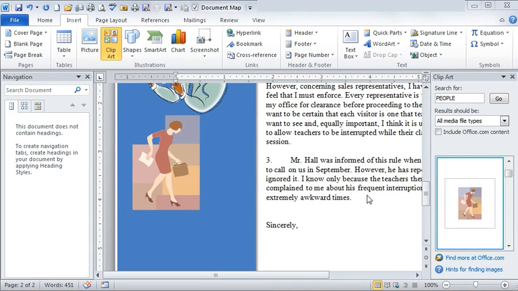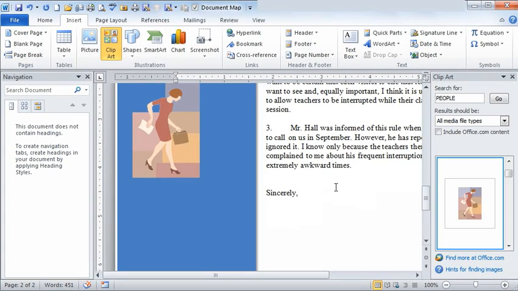Let's say you have a long document with lots of text and you want to insert images to it to make it look more interesting and more illustrative, so that the user finds it more interesting and easy to understand. So click on where you would like to insert the image or the clip art, and then go to the Insert tab. Under Illustrations, there are various options such as picture, clip art, shape, SmartArt, chart, and screenshots. These are various things which you can insert in a Word document.